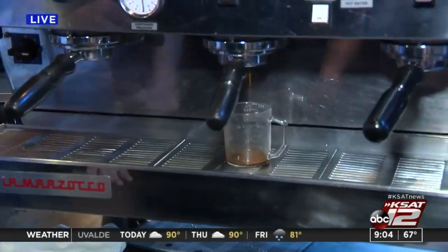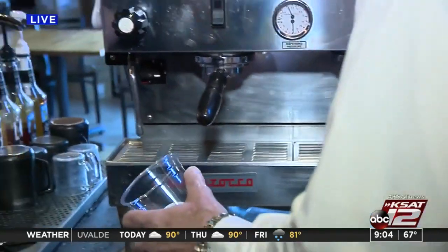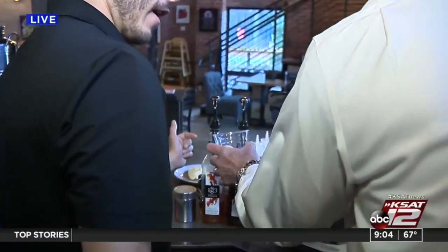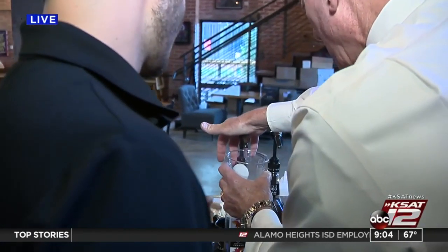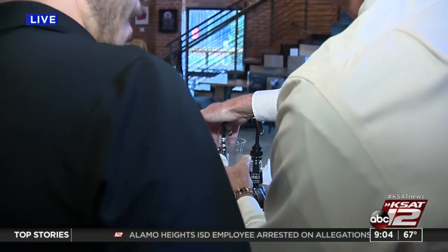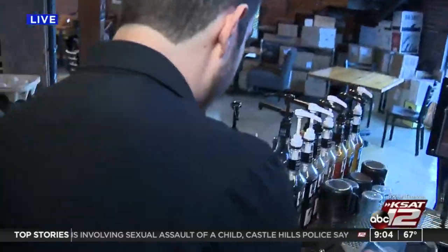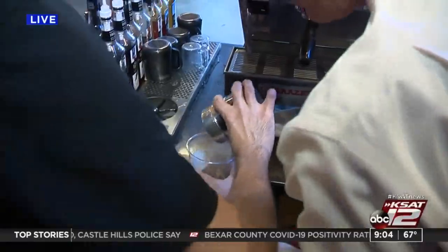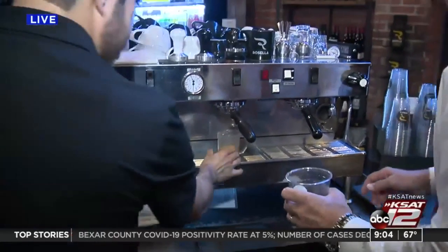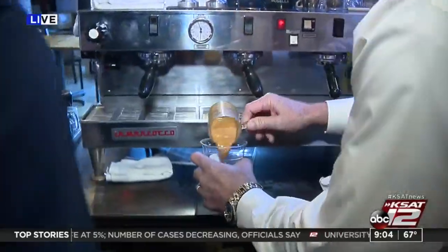We have a glass right over here — we're making the pumpkin spice. We get our syrup over here. How much do you want in there, RJ? Give me a couple of pumps. Then we're going to get a little half pump of the vanilla — a little extra flavor. And then on top of that, we're going to sprinkle some cinnamon in there. Then we're going to stop this because we've got our two ounces of espresso. Oh, this is the shot right here — that's your shot.